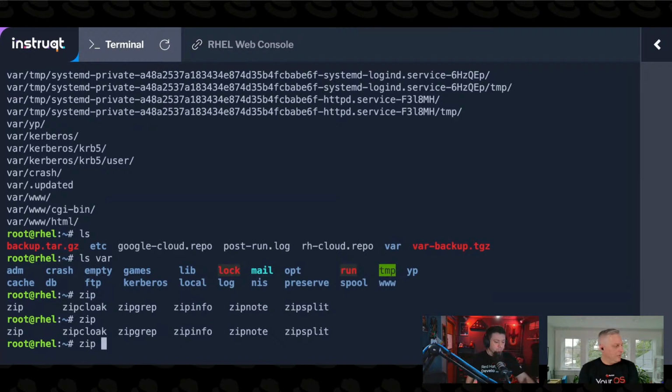So zip is the command, and you want to use -R to recursively go through a directory tree. If you don't use -R, it only grabs the top level content of a directory and won't go deeper into the directory tree. You name your file, and then you give a list of files. That can be a directory, and thanks to the -R, it'll recurse through that directory, grabbing everything that's in there. You can also do a space separated list of files if you want to grab ones from around the directory tree and stick them together.